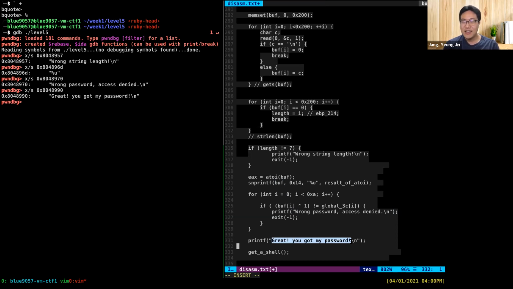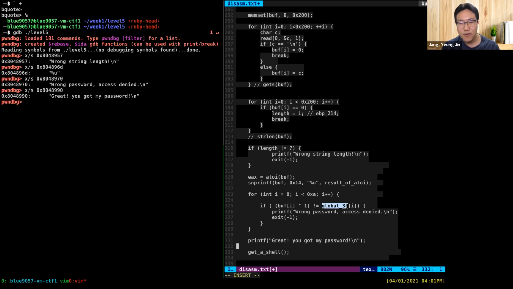And then some of you might think that we can only type 7 characters, but we need to compare our input. So atoi and sprintf could be inverse operations. And then we need to compare that to 10 characters, each of the bytes XOR by 1, to be the same as this global variable.